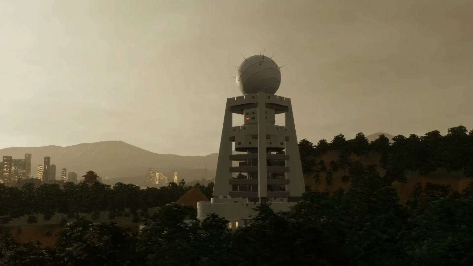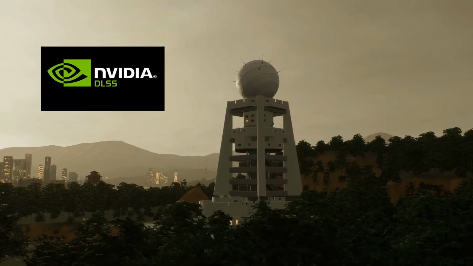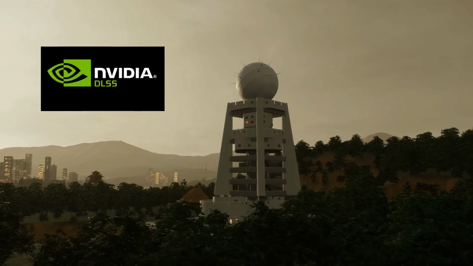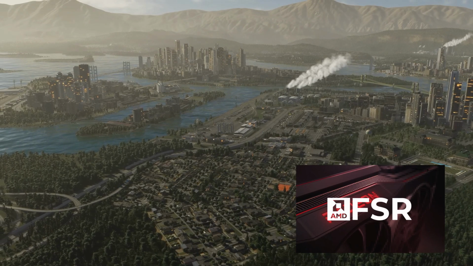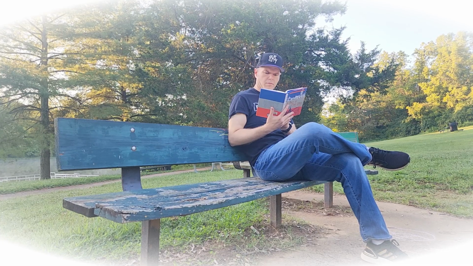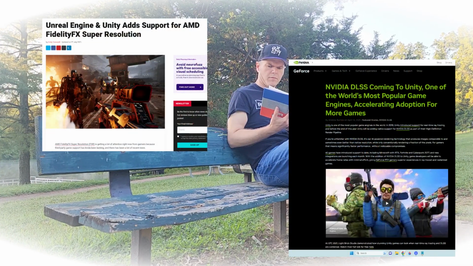I found this rather puzzling, and this opens up more questions like, will CS2 support DLSS, or Deep Learning Super Sampling, or what AMD calls FidelityFX Super Resolution, or FSR. These technologies have become more common and help with frame rate results throughout a lot of different titles. And the good news is the Unity engine does support both of these functions.